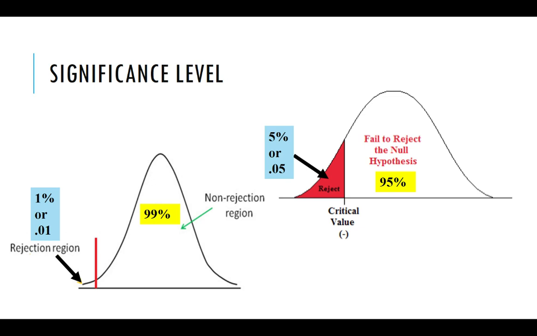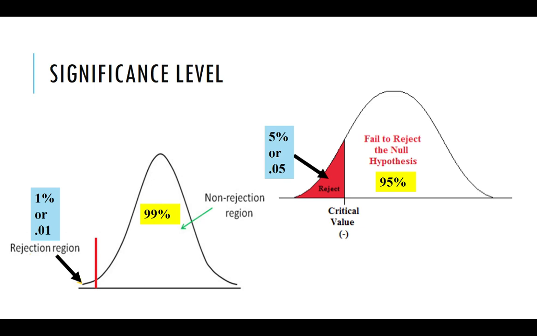Now look on the left where I want to be 99% confident. If I want to be 99% confident, then look at my rejection region, and this is not a beautiful graph, but look at my rejection region. It has shrunk. If you want to be more confident, think about what's happening. You want to be more confident, so you are taking the chance that it's more likely that you're going to fail to reject the null hypothesis. You have a smaller number of options where you're going to reject the null hypothesis.